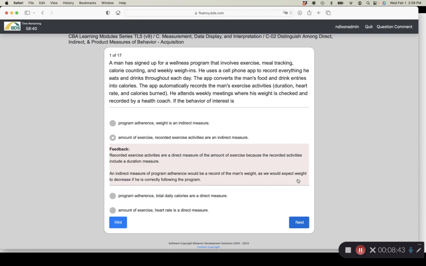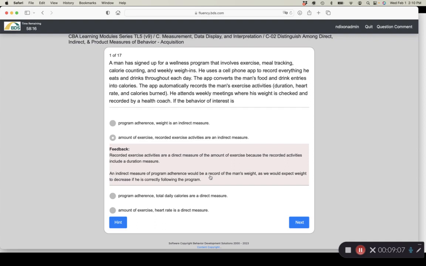If you hit the correct response, you will be automatically navigated to the next question. However, if you click an incorrect response, you will receive immediate feedback that lets you know why your response was incorrect, and it will give you information to help you understand what the correct response will be.